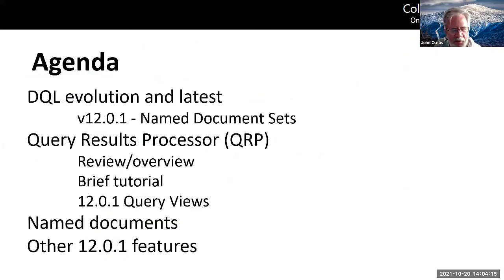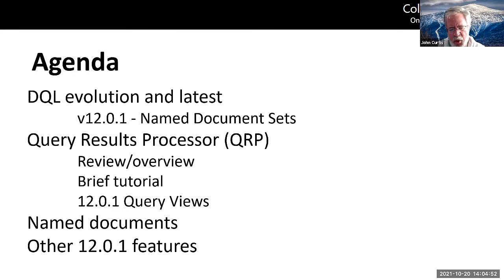Okay, so rough agenda, and I won't stick to this religiously, but I'm sticking to the slides religiously. But walking through, really coming up with the DQL start of things and how it's evolved. I have a slide on the roadmap for DQL. The marketing folks love roadmaps, so I took the mantra and went forward with it. In 12.0.1, there's a new thing called named document sets I'll talk about. Then we'll get into the query results processor. I was just mentioning the QRP, and I'll use those interchangeably, QRP and query results processor, results views.